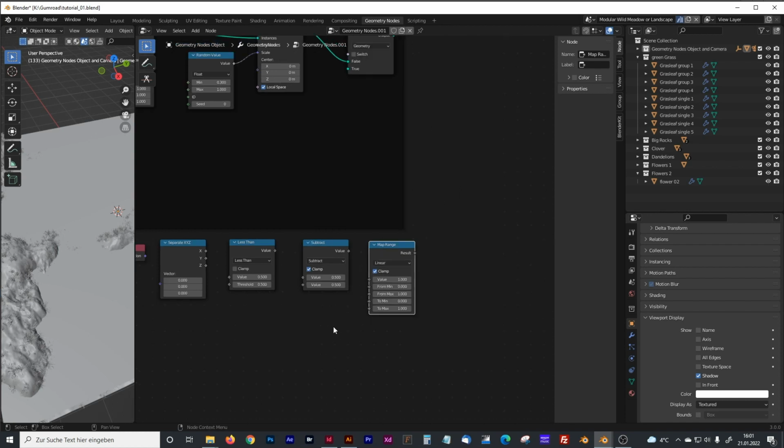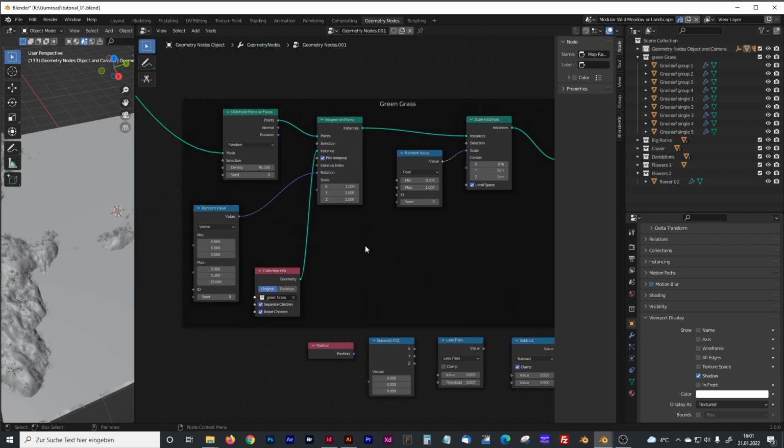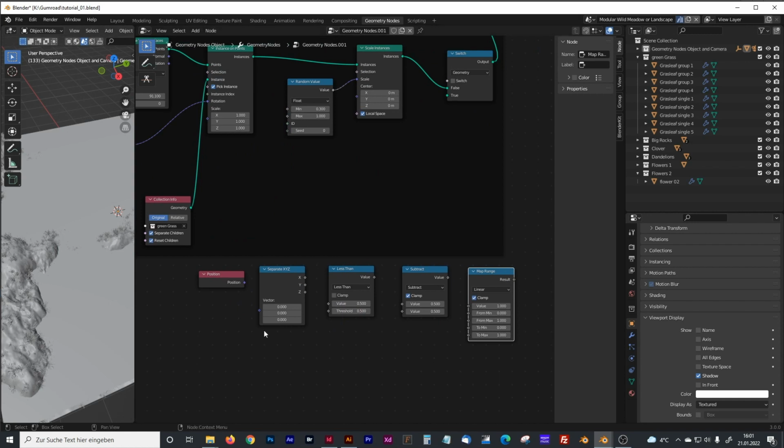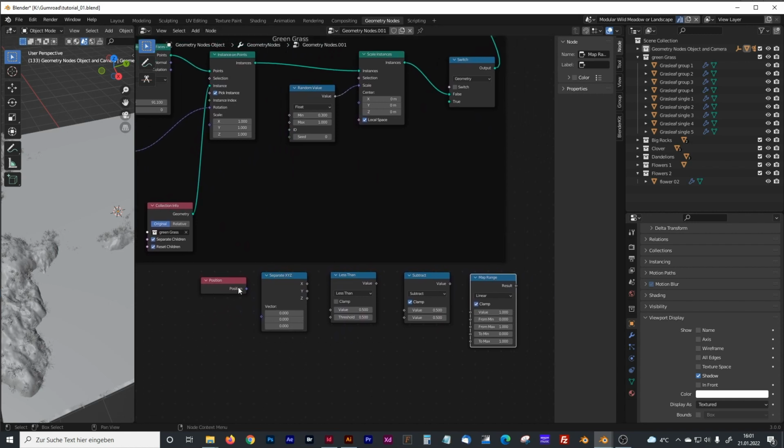It will clip the grass, clamp the grass, delete the grass above the water level. It's a compare node. So first of all, we connect the position node to the vector. And now important, the Z value, because we only need the Z position of the grass, we put into threshold.